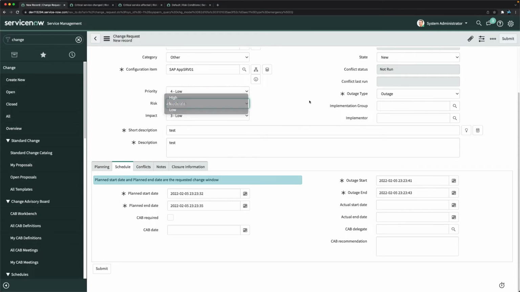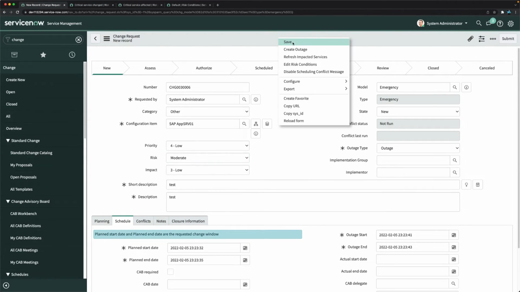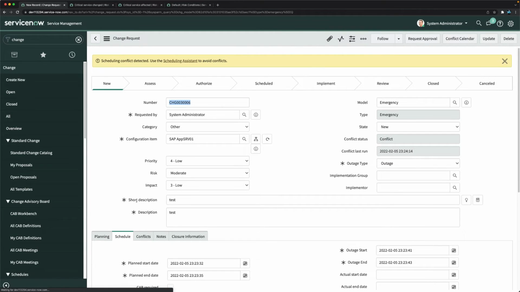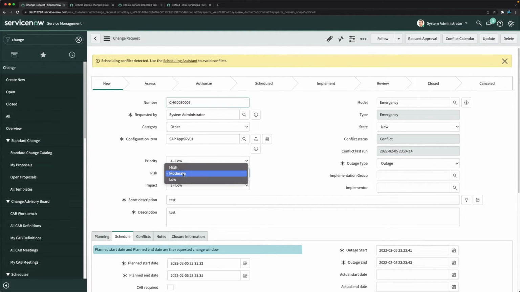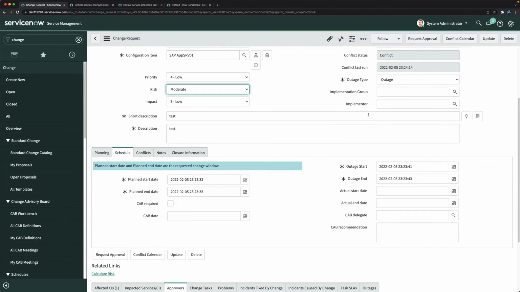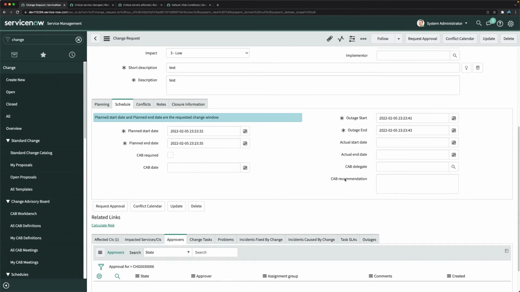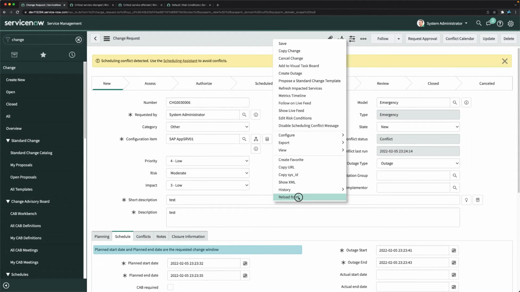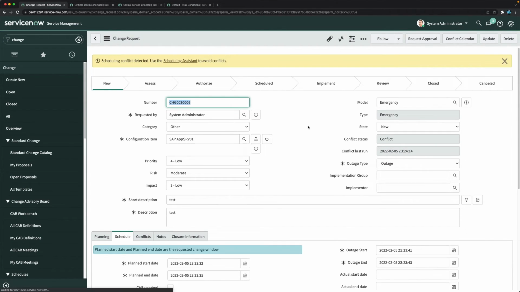So I will do one thing. We have this risk moderate, and if I click on save, risk still says moderate. It is not changing. So outage type is outage, and we have this 5, but today's date should be good, because today is 5 definitely as per the US time. Whatever time we have here, it is not changing this. Maybe because of the flow we have, because we have disabled all of the risk conditions.